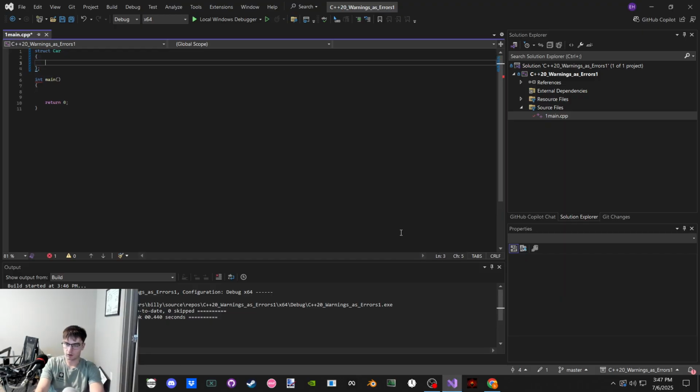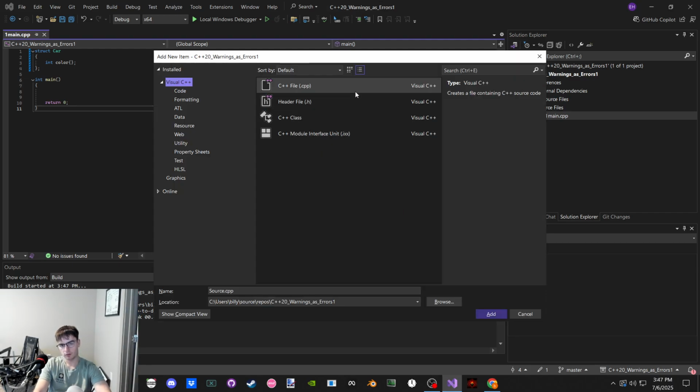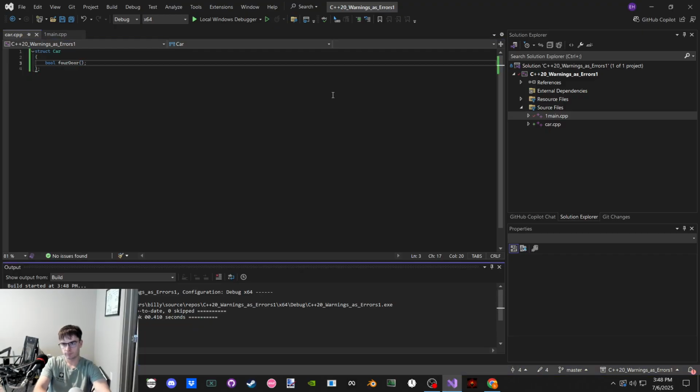Let's say a car has an integer, and it's color. But then we have another struct car, and it has a bool called four door, if it's a four door or not.